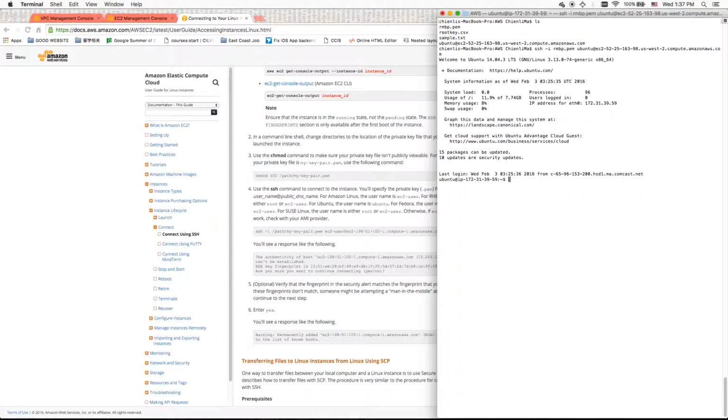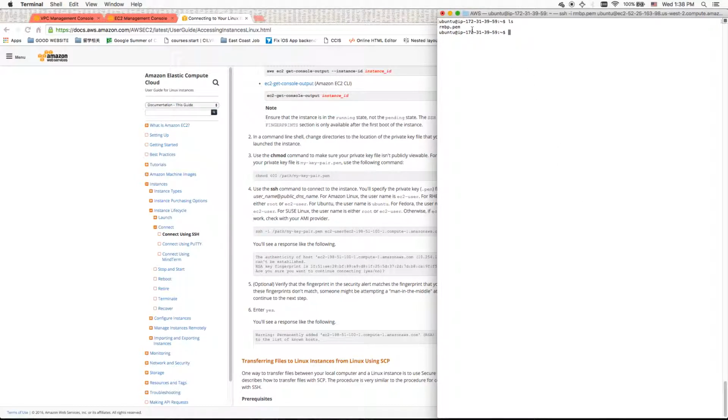Okay, and then in these instances, because I don't have a private key here, I'm not able to log into another instance from this instance. So I need to log out, and then I'm going to upload my private key to my instance. Okay, and then I log into it.